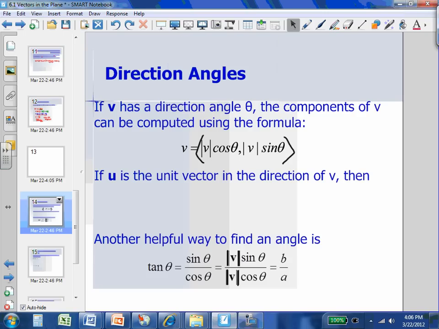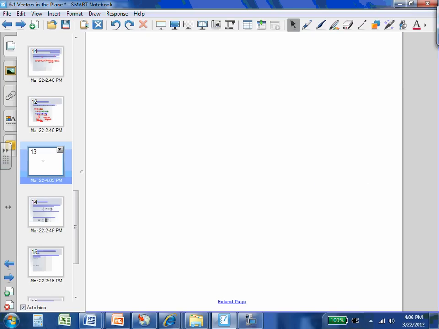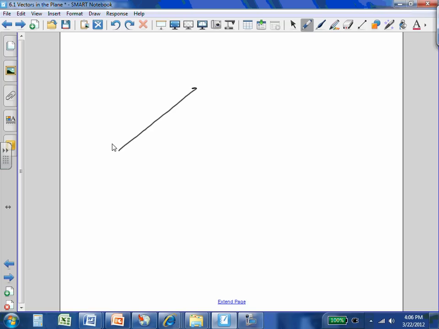Now we're going to shift our focus to the direction of vectors and finding the angles at which vectors go. And I want to back you up a little bit, go back to the unit circle for a minute. When we were looking at an angle who had an x and a y, and if we were on the unit circle, we found that the hypotenuse, we made that be 1, so that we had a unit circle, a radius of 1.